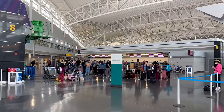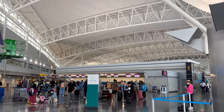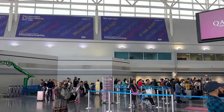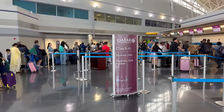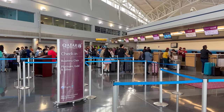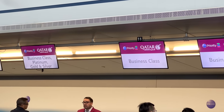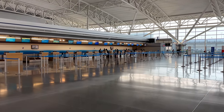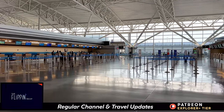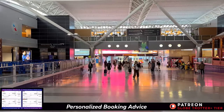So they decided to invite all of their OneWorld friends over to join them. Last year, British Airways left behind the scrappy Terminal 7 and moved in here, along with Cathay Pacific, Qatar Airways, and a few others. The check-in hall was relatively quiet, with Qatar having a sizable spread of check-in desks open for this one of their now three daily flights from JFK — though at the time it was more like one and a half daily. This is also the first time across my 130 or so trip reports that I've ever been asked to stop filming in such a benign location like a check-in hall.